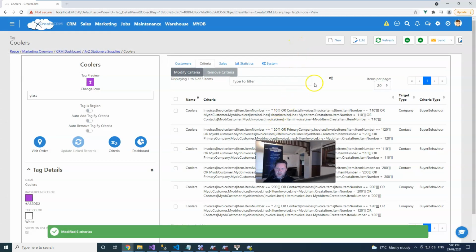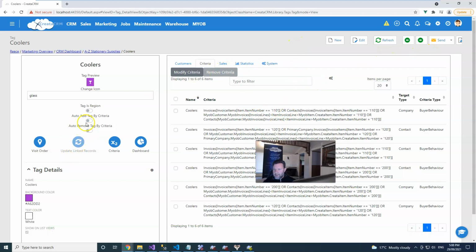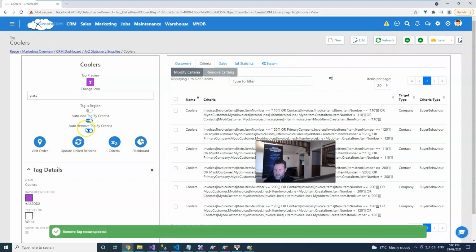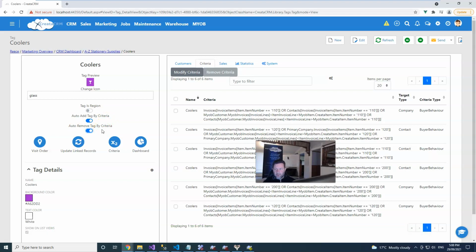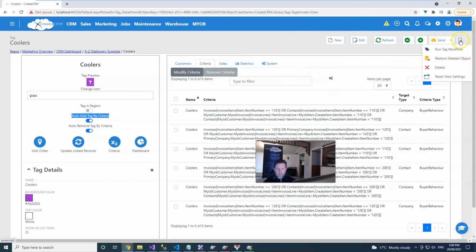And then the next thing you've got to do is make sure you have a dynamic remove and add. So if anyone just got a refund, we'll take them off the actual item, but the remove probably doesn't really matter for this particular case. On some it does, but the criteria would be if it doesn't auto add. So pretty much if anyone buys the product, it will then add them automatically to the group. That helps you dynamically create the groups without you doing anything, and that's going to save you a lot of time, especially with the marketing team as well. So we're just going to apply that.